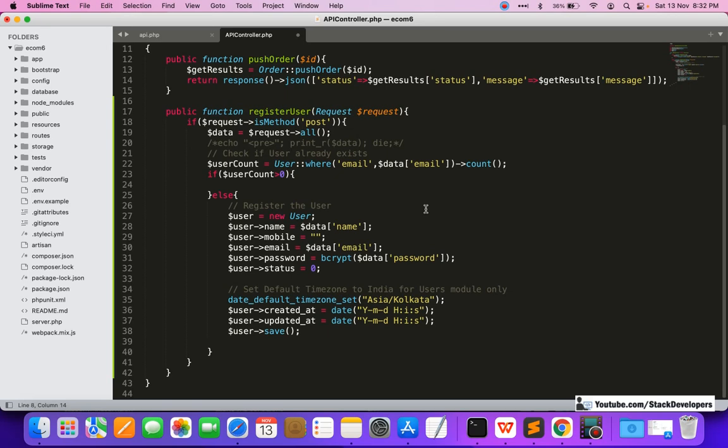Check once. Status also we can keep as one. Okay, we can make the user active after registration.